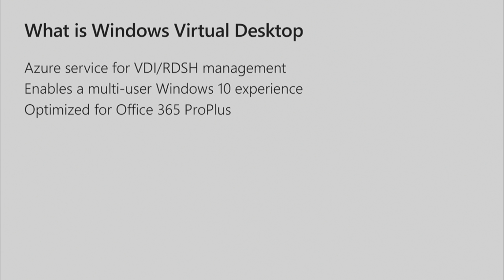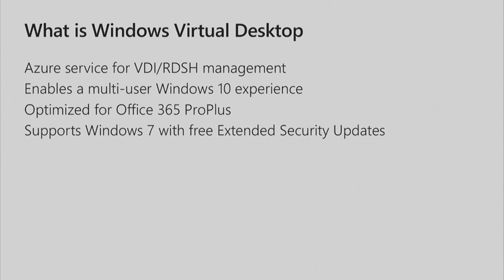Also, Office 365 in virtualized environments was always a bit challenging, specifically with caching, like Outlook. How do you make sure that Outlook caching works great in a non-persistent virtualized environment? That was always challenging. Same thing with OneDrive. OneDrive wasn't even supported. If you tried to install it, it would just say, sorry, this is virtualized, good luck, I'm not going to do anything. So we're working together with the Office team to make sure this all works great, that you have a first-class experience even within a virtualized environment. And I'm going to show you later on what that looks like.